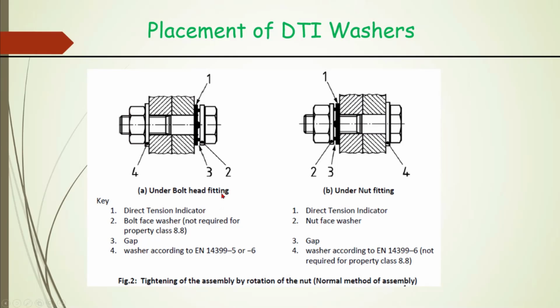Then with regard to the placement of these DTI washers, it can be provided under the bolt head side or the nut side. Here, for example, it is provided under the bolt head. This is the bolt head. The DTI washer has been provided with protrusions facing towards the bolt head and the plain face towards the component. And in this assembly, it is provided under the nut, with protrusions towards the nut and the plain surface on the other side. Then there is a plain washer here and a plain washer here.